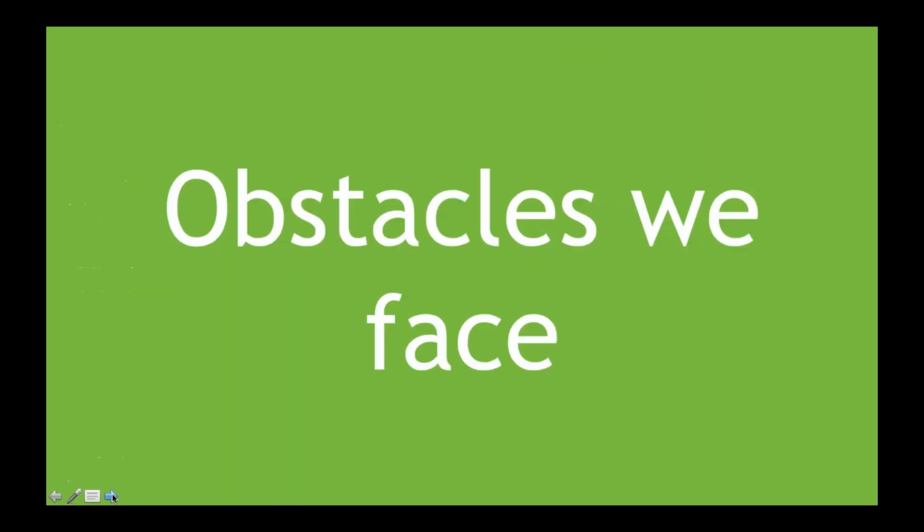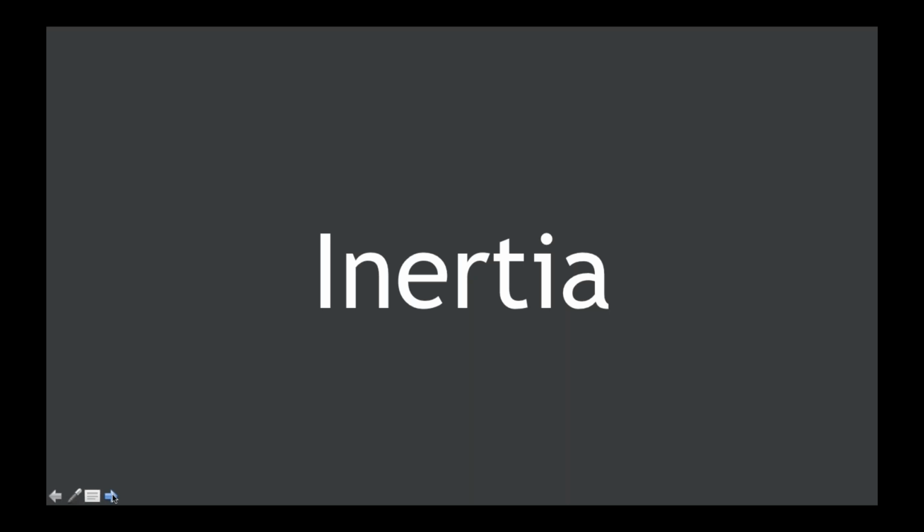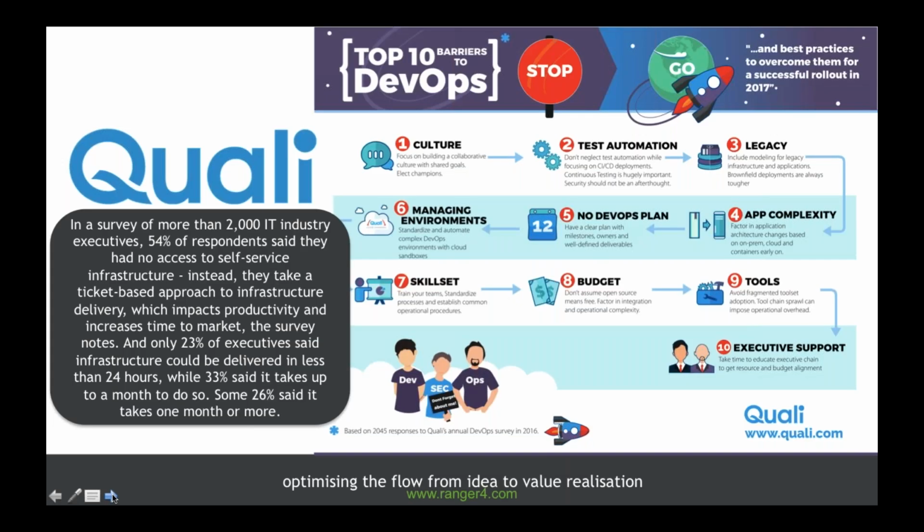So let's have a look at the obstacles that we face to getting to these optimum states. So I wanted to put this word in here. I know that Malcolm and you and I see this such a lot with the organisations that we work with. We often do assessments, and as I mentioned, part of the assessment is about baselining the current state, and part of it's about describing the future state and the roadmap between those 2 states. And what we often see is this kind of momentum that gets lost, doesn't it, Malc, as people try and do this stuff? It does indeed. It is a big challenge. So what is causing that inertia or that lack of momentum?